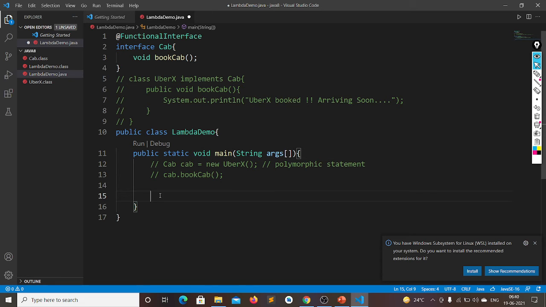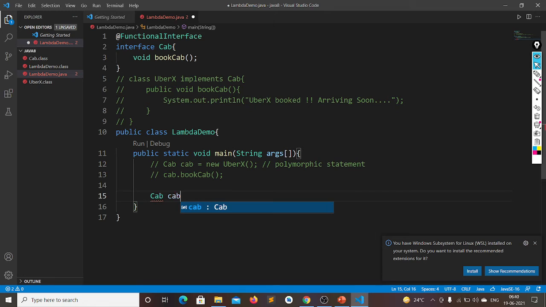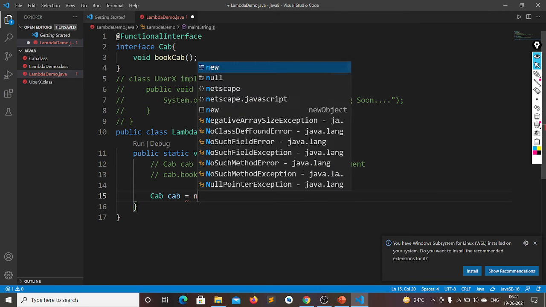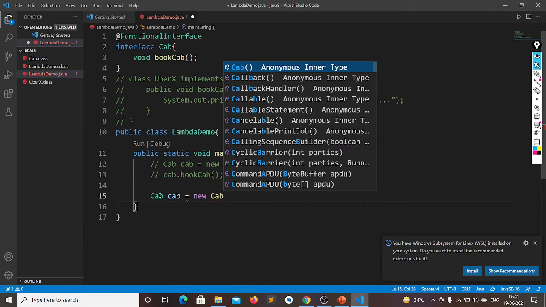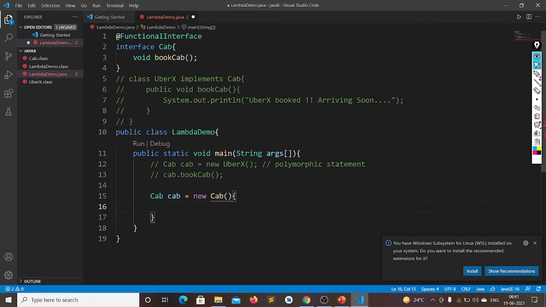Now I have a Cab, and I'm initializing an object to it, new Cab. Now I will implement it right here, like public void bookCab.